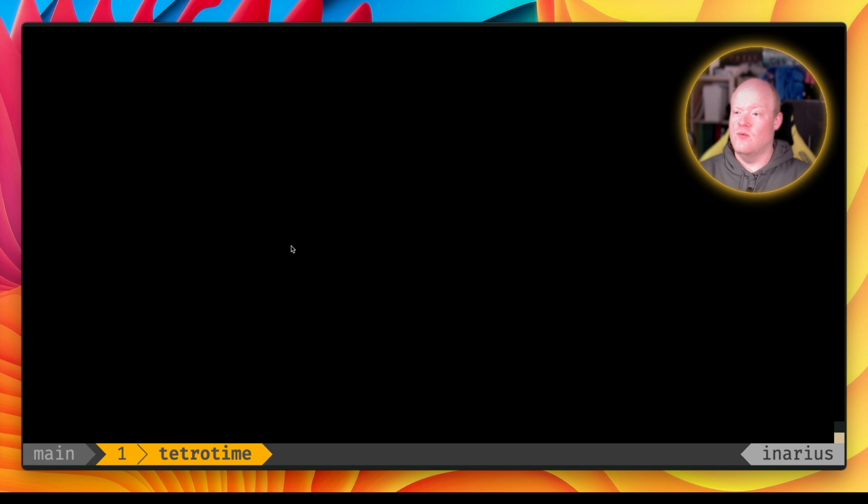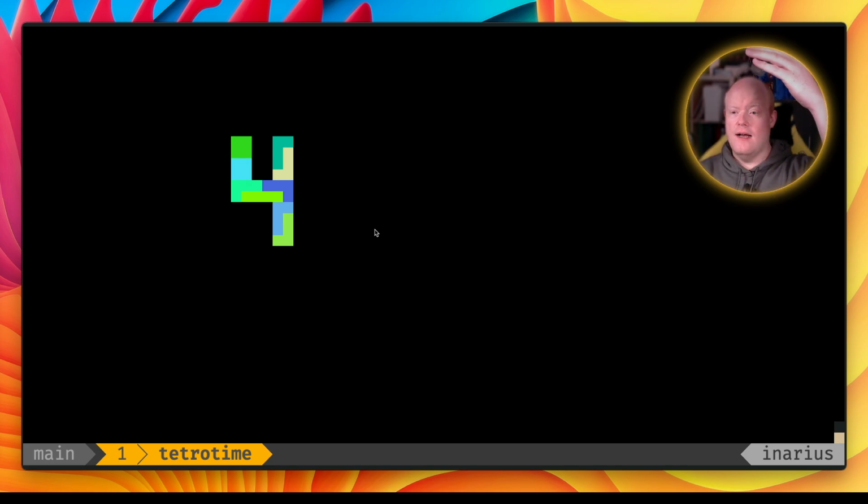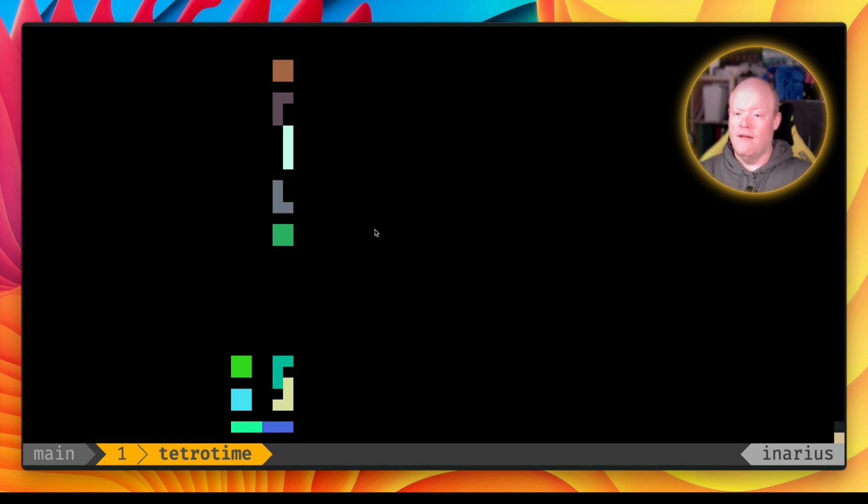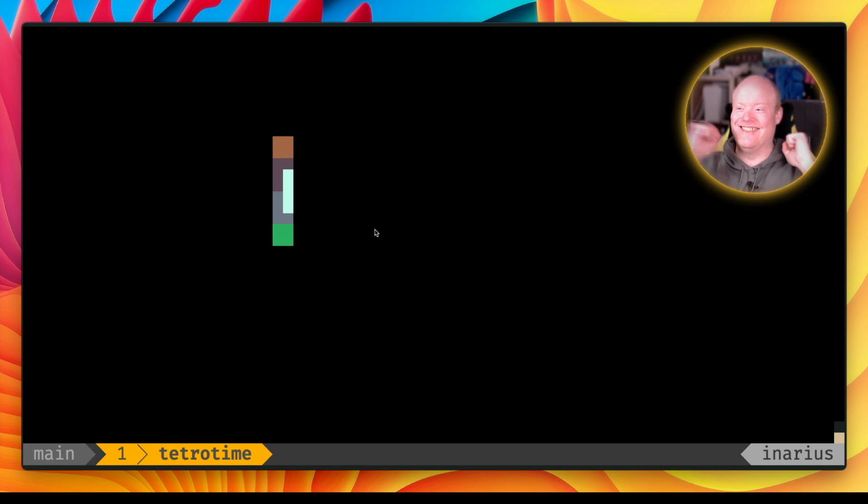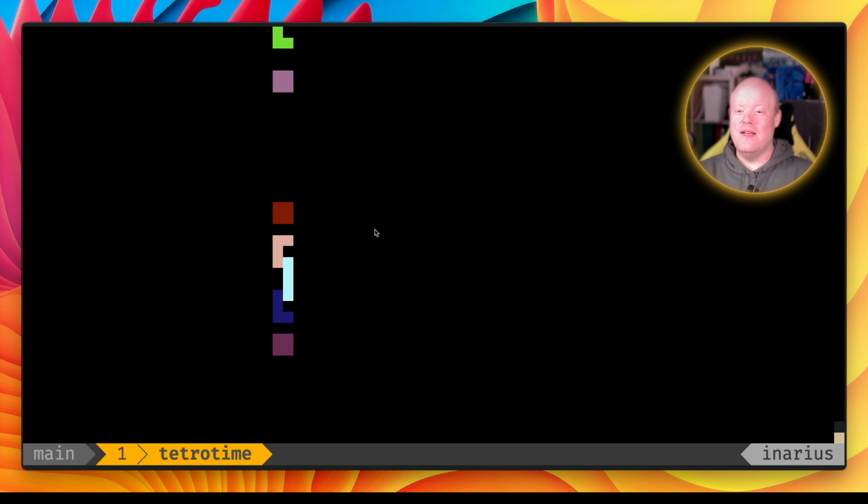Let's see if this works, if I've done this correctly. So we have now the 4. If I now press space, the 4 should fall out of the screen while the 1 should come in. Great. Okay, I like that. I should be able to repeat that with a 1. I replaced the 1 with a 1 now. So that's actually kind of neat.